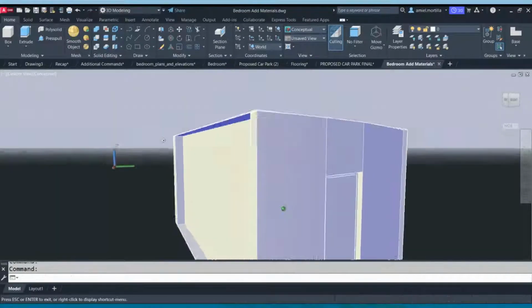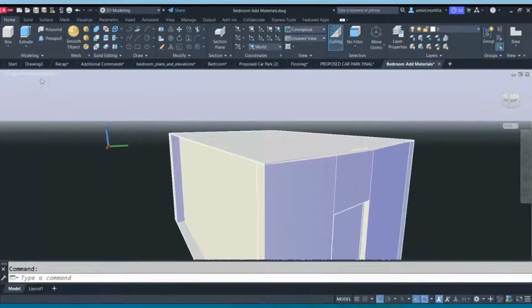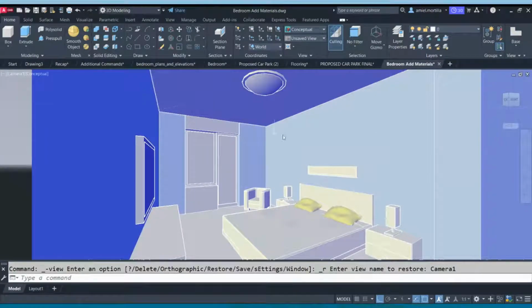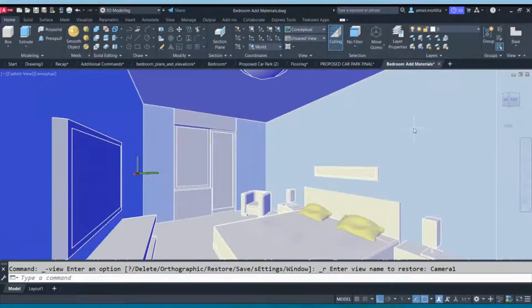Okay, so after your modeling, it will somehow look like this. So it's up to you on how you will decorate, or if you will follow what is in the floor plan, or you make your own bedroom out of that as a base.